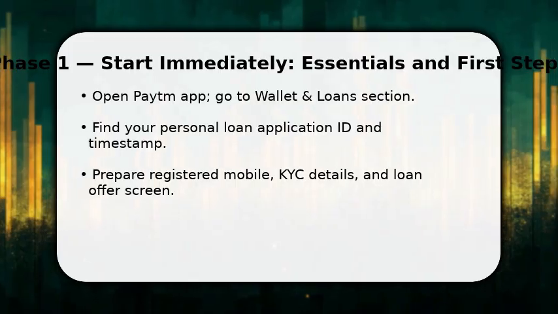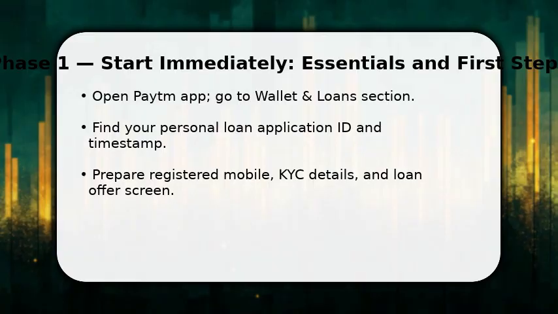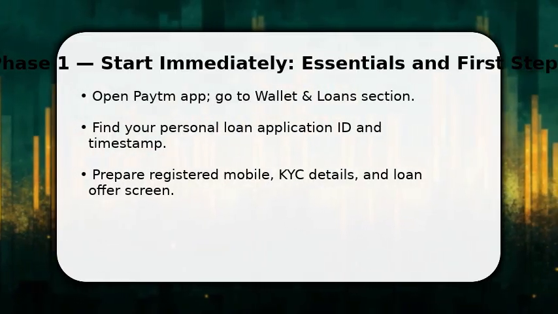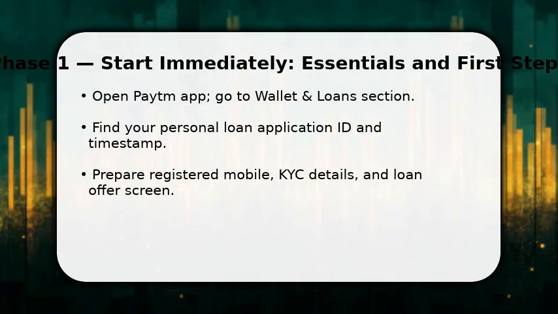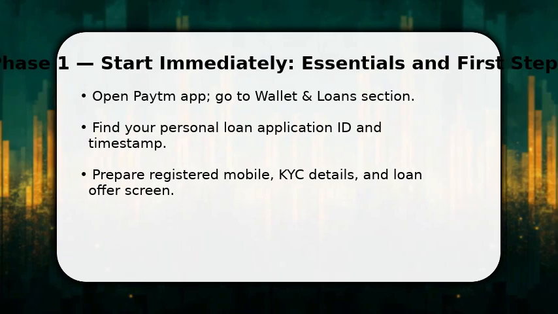You should also have the registered mobile and basic KYC details ready and keep the loan offer screen visible. Doing this speeds verification, so make sure to stay on the same account. If you started from a web link, switch to the app for fastest processing, and then proceed to contact options.